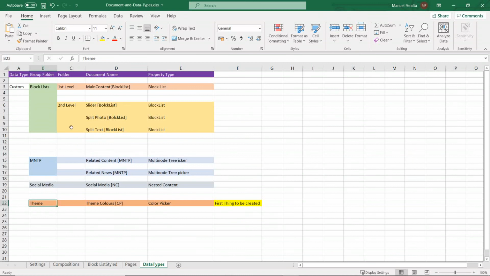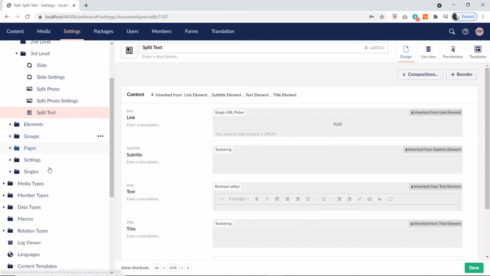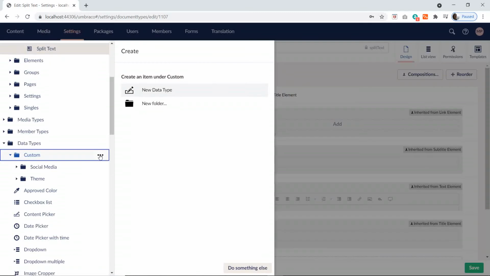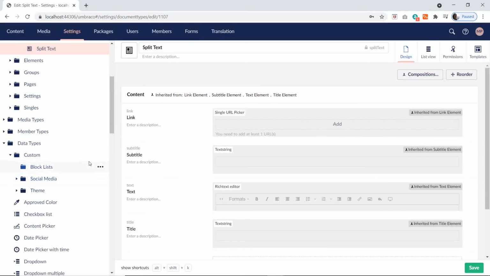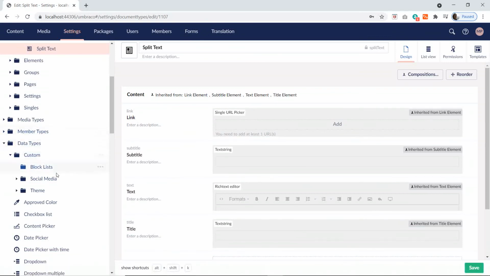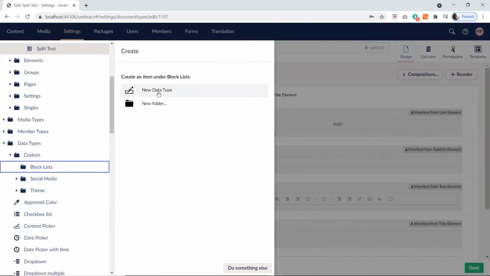So we come here and we need to create a folder called block lists in the data types inside a custom. Right, block lists.